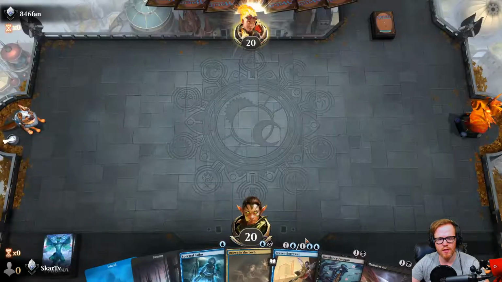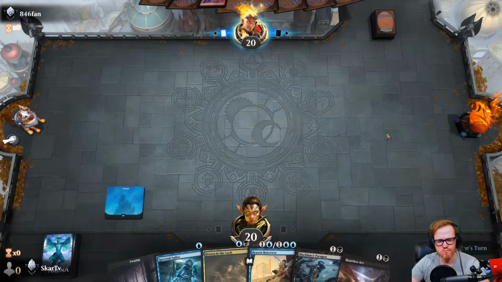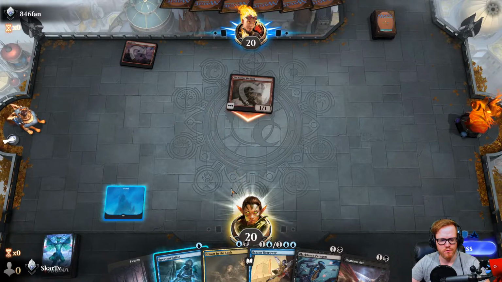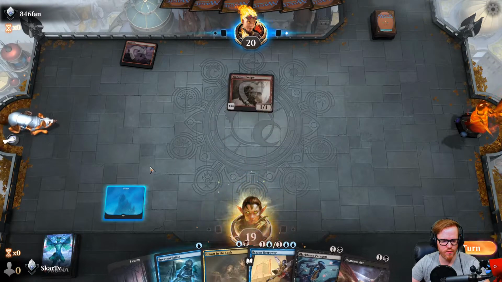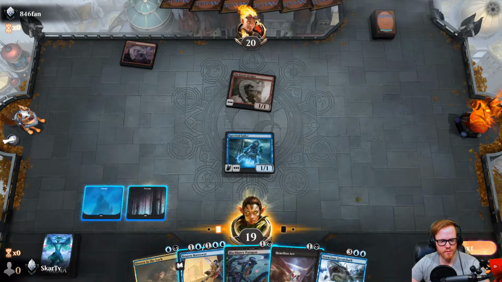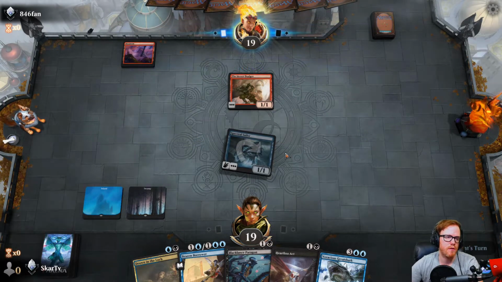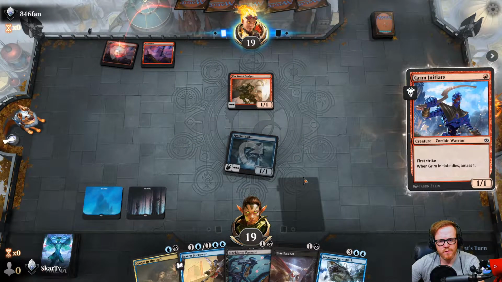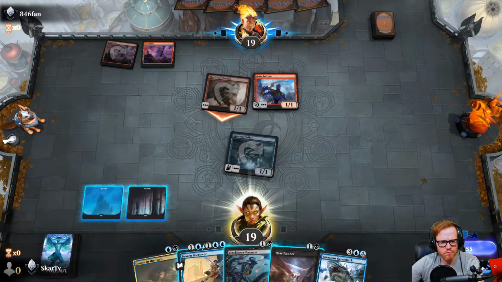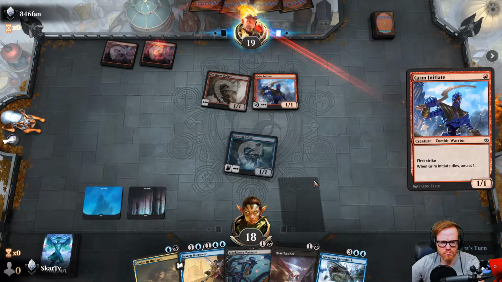We're on the play. I think this hand's pretty good. Island. Say go. Mountain. It's fine. I take one, they take one, we all take one. Turn. That's fine. Okay.